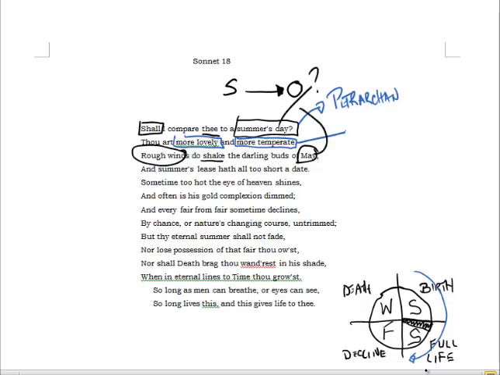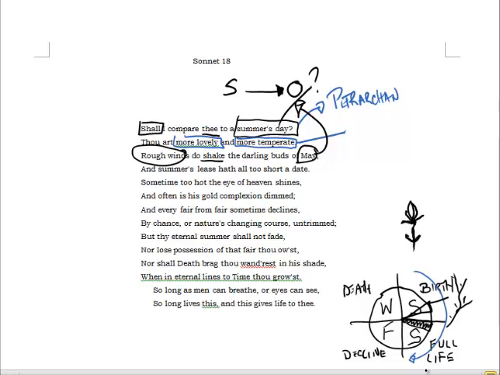So the question is, if he's talking about a summer's day here, why does he bring in the month of May as a method of comparison? Well, he's alluding to an earlier time, and May would be a time in the springtime, which is a time of youth. And he says the darling buds. For those of you familiar with budding trees, we know that buds emerge on the branches, and they are either budding leaves or budding flowers. Since the object of the poem is a female, he's most likely using the flower metaphor here for capturing female beauty, right?